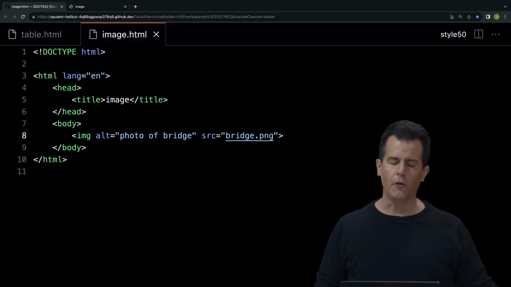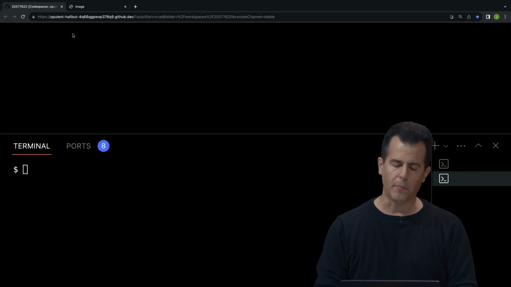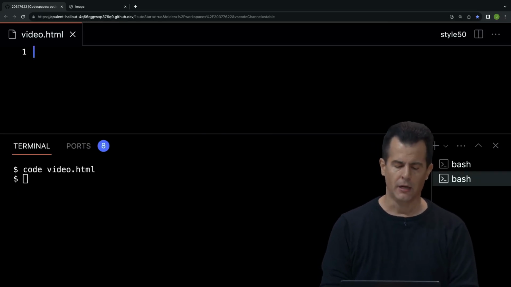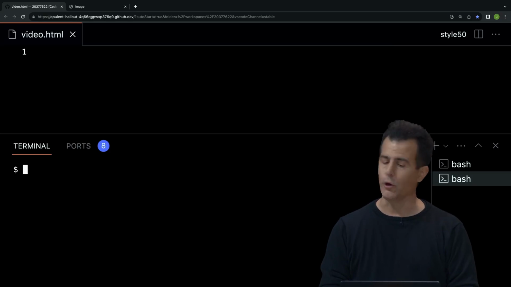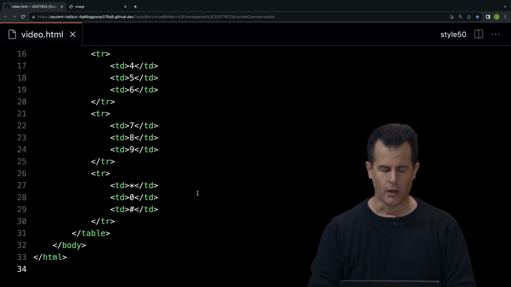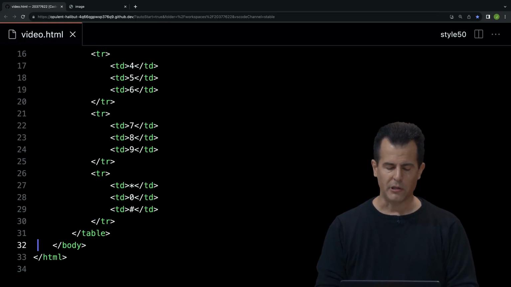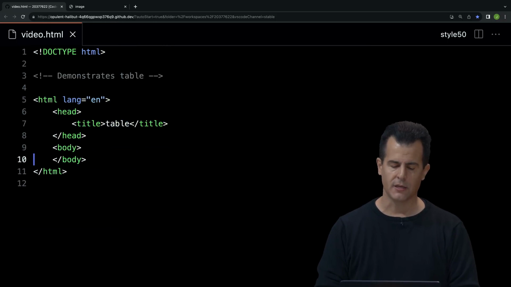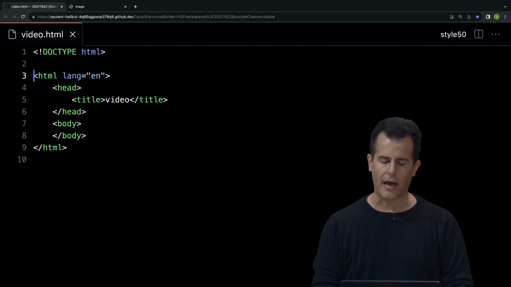All right, let's do one other piece of multimedia. Let me close these two tabs. Let me open my terminal and open up a file called video.html. Let me copy secretly a file called video.mp4, which is a common video file format, and close my terminal window and paste in here some HTML from before. But let's now embed a video file, as you might if making a video-based website. Let me rename this one too to video. Let me get rid of the old comment, which is not applicable.